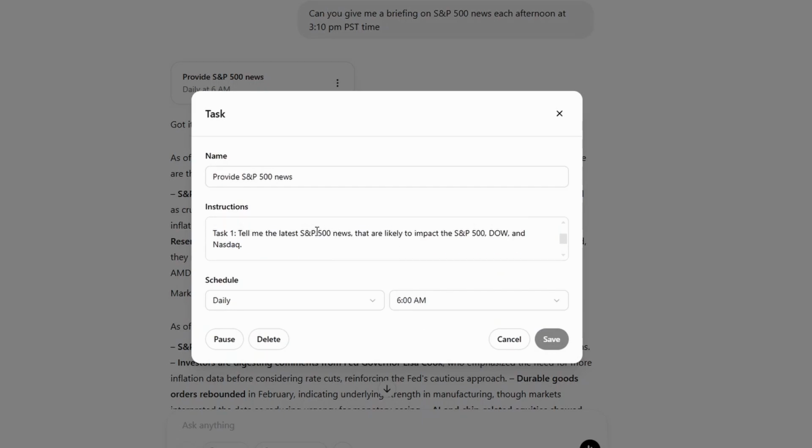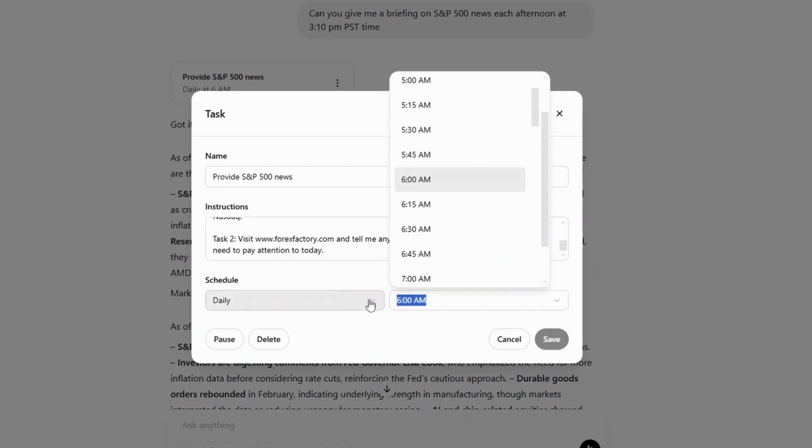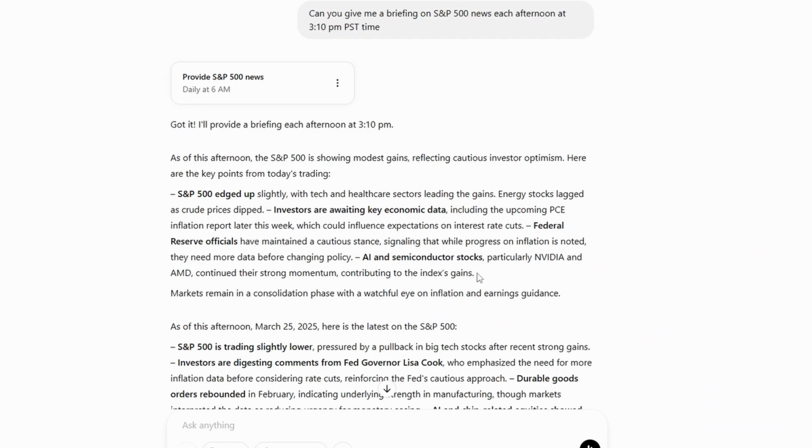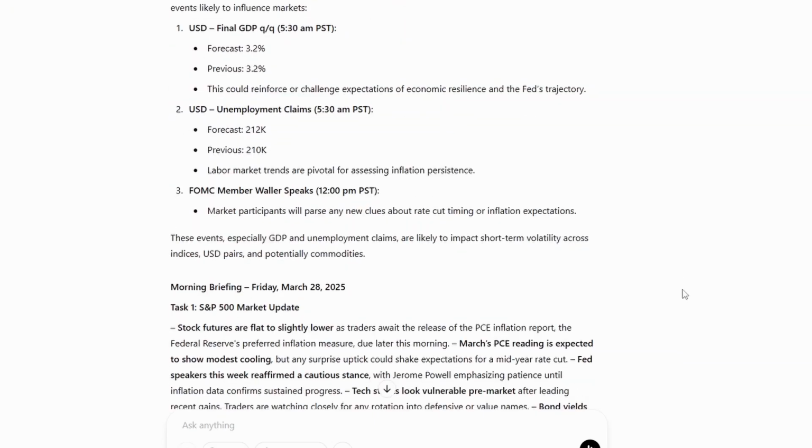You have an assistant that's running two different tasks for you, all around getting the latest news events for the day. And you're making sure this gets delivered to your inbox before the markets open, 6 a.m. Pacific, 30 minutes before the markets open. Very cool, neat trick that I've found that really helps you stay on the right side of the markets.